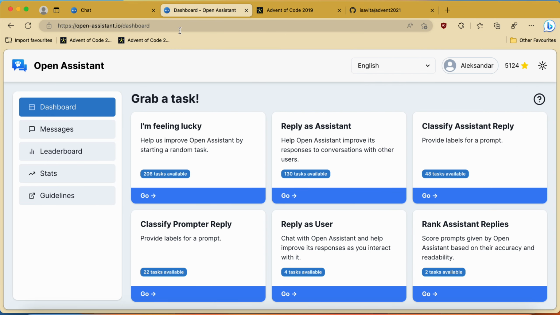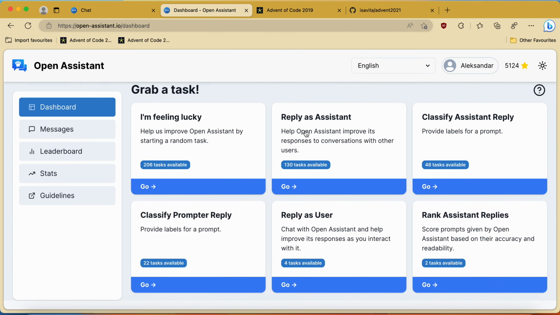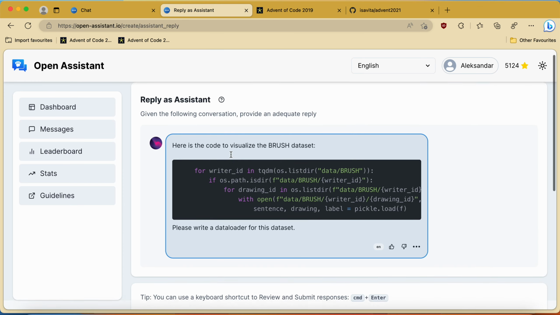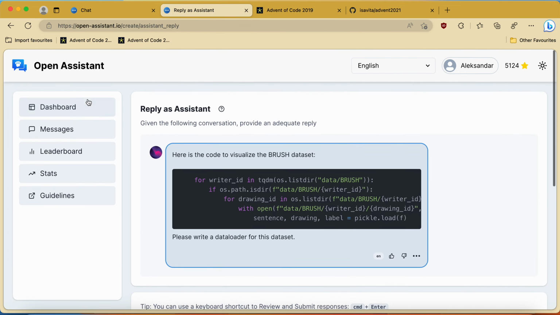Open Assistant is a completely open source pipeline for collecting training data for large language models. As you can see, at the moment the project is for simply collecting data made by users. For example, you can go and reply as an assistant. Here is an input of another user, and you can reply as an assistant.